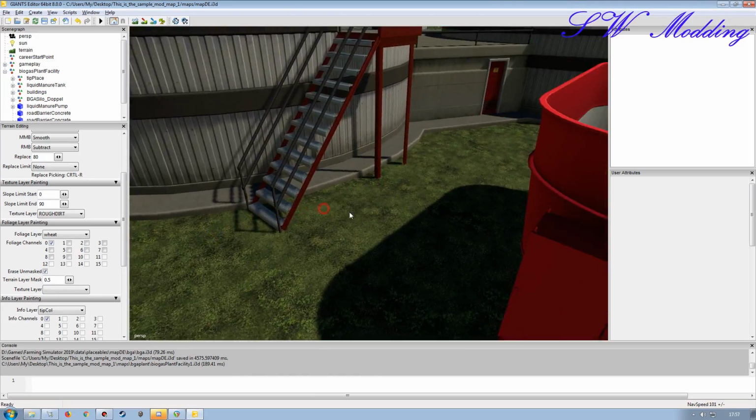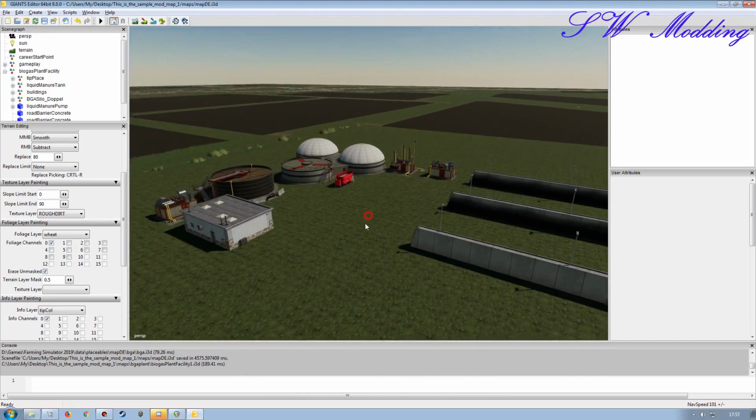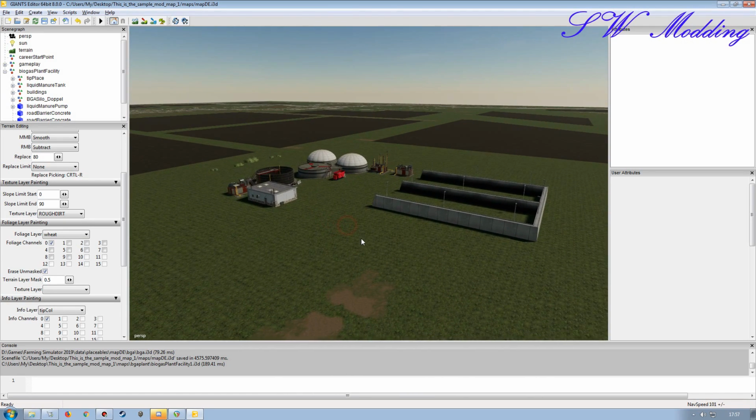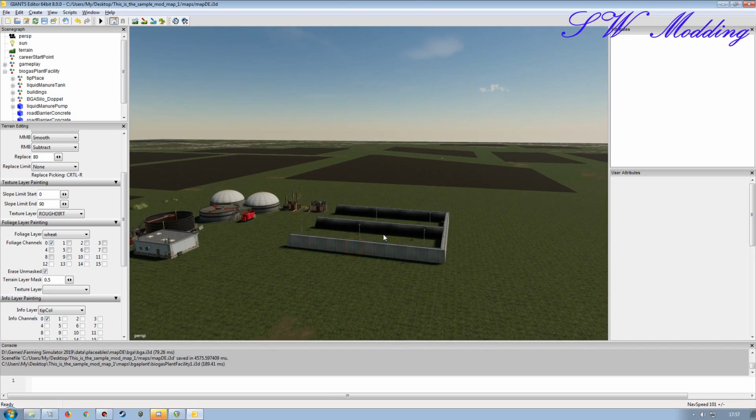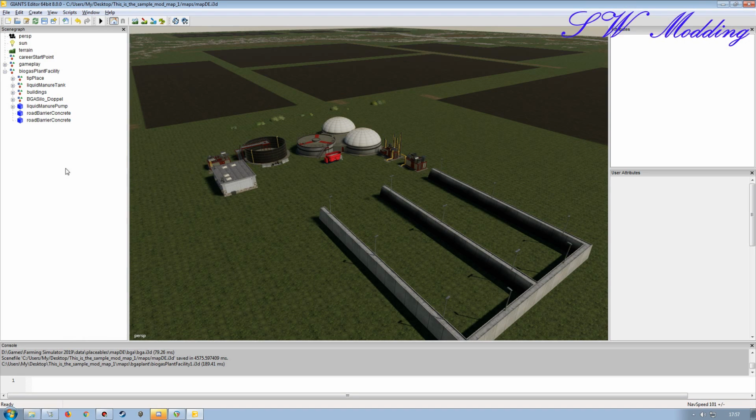So we now have a BGA setup which doesn't match anything from the base game maps. So this is where it comes into modifying the trigger setup to work with any customized building that you want to have on your map.